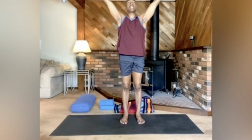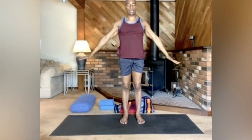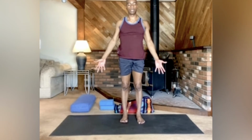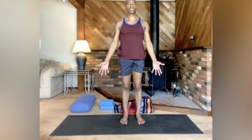Bring your arms out and down by your side. And this brings us to mountain pose. Very nice. Hold for a moment. Our first standing posture. And just take a couple breaths as you feel the nice alignment in the body. Stable and strong in this sturdy pose.